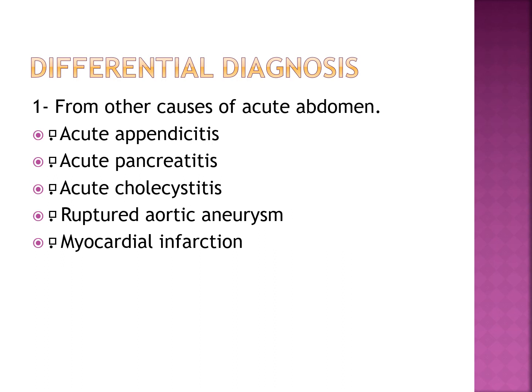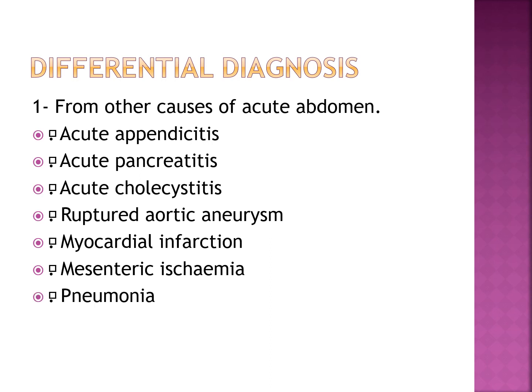Myocardial infarction, the presence of chest pain should be diagnosed. The presence of chest pain with ECG and cardiac enzymes can also exclude the presence of myocardial infarction. Mesenteric ischemia is one of the difficult things to differentiate, but there is no air under the diaphragm except when perforation of the bowel occurs. The pain is usually very severe from the beginning, and CT also can exclude the presence of mesenteric ischemia.